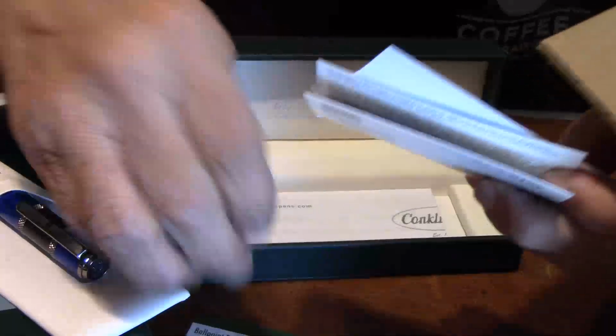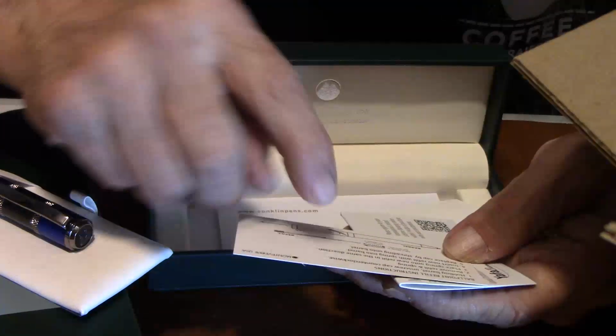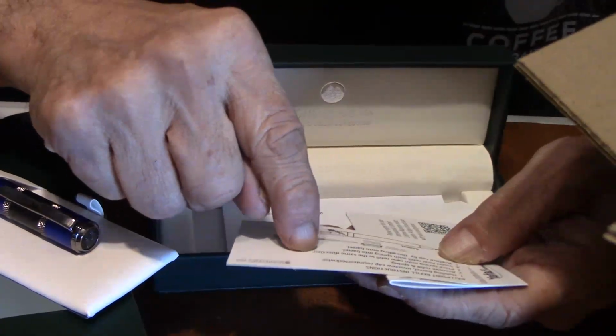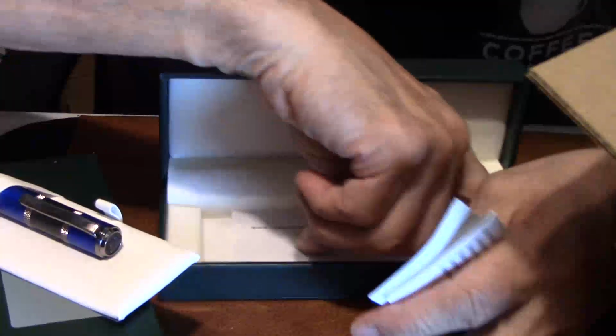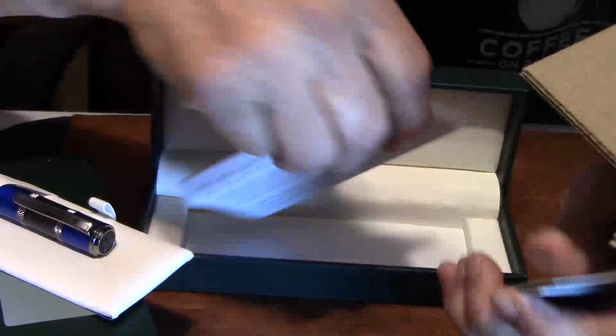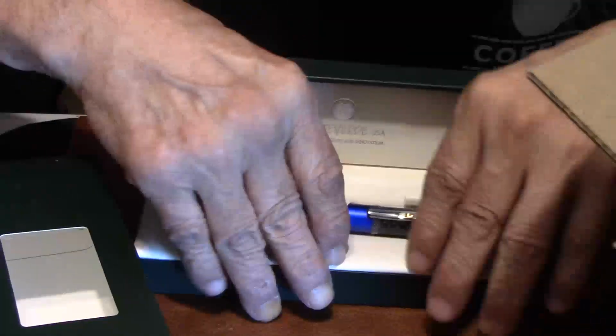Your cards and instructions, and so on. It tells you about the refills. It's going to be interesting. I've never owned one of these types before. Alright, and we'll save that for the review. Beautiful pen.